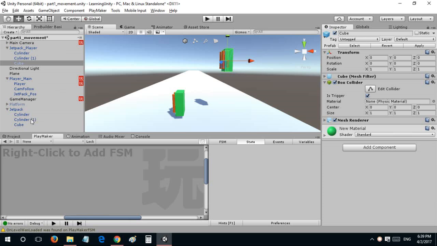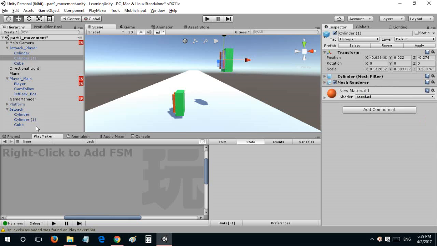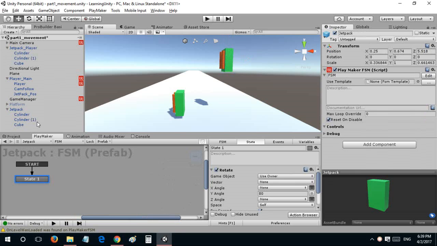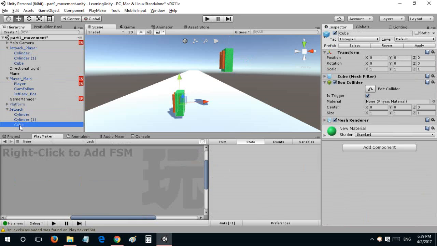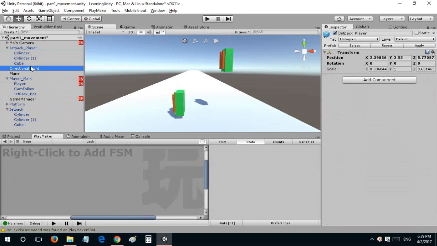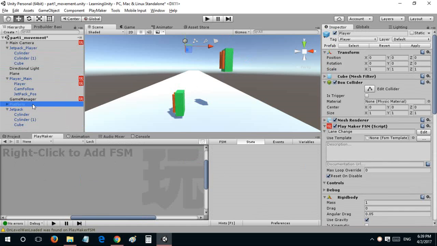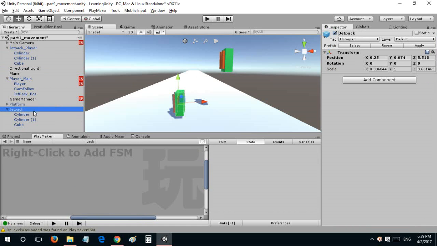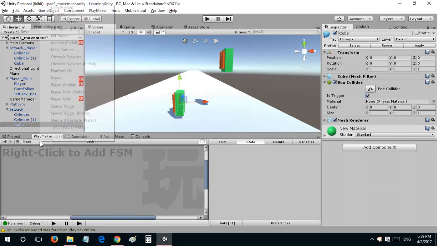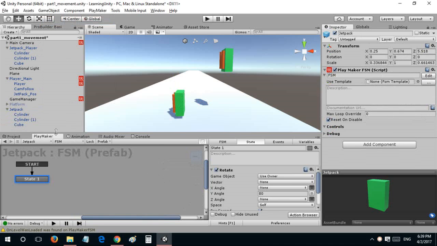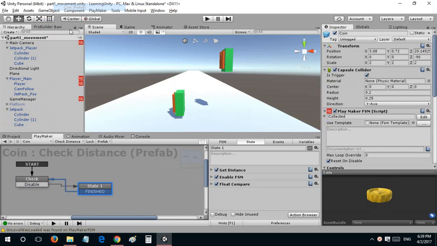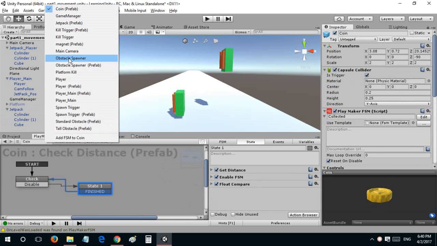Let's see if, okay, that did not work. Jetpack, cube, where's the cube?